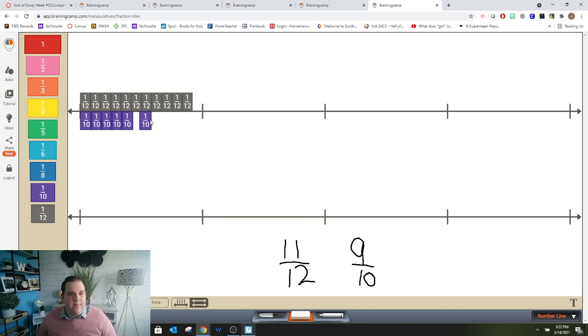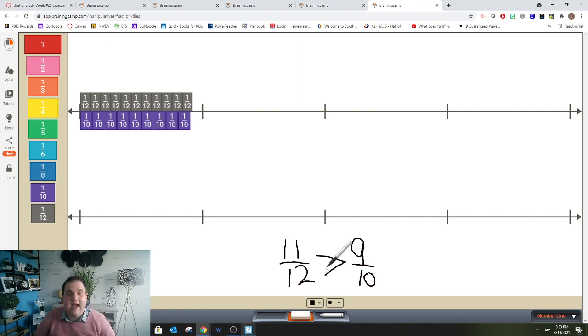Oops, and these are kind of overlapping a little bit, so let me fix those. There we go. So now I have 1, 2, 3, 4, 5, 6, 7, 8, and 9. Okay. Here, 11/12 is just a tiny bit bigger, and the reason is because it's only a tiny piece to get to one whole. It's a small piece to get to one whole with the tenths too, but the piece is a little bit larger. So here, 11/12 is greater than 9/10.